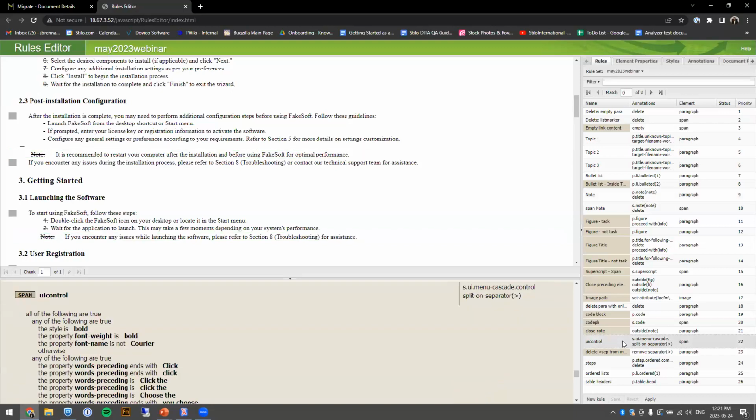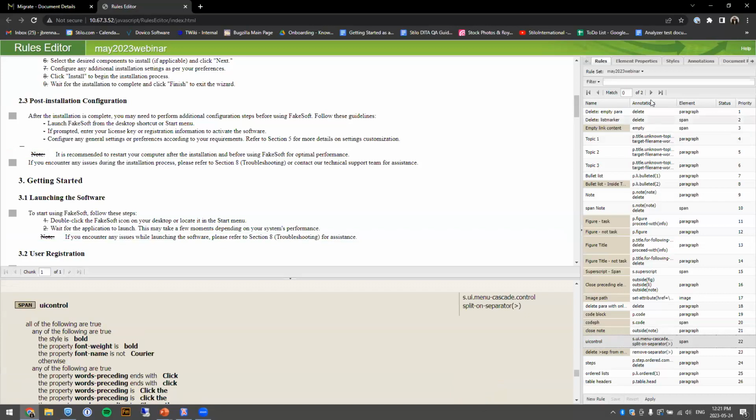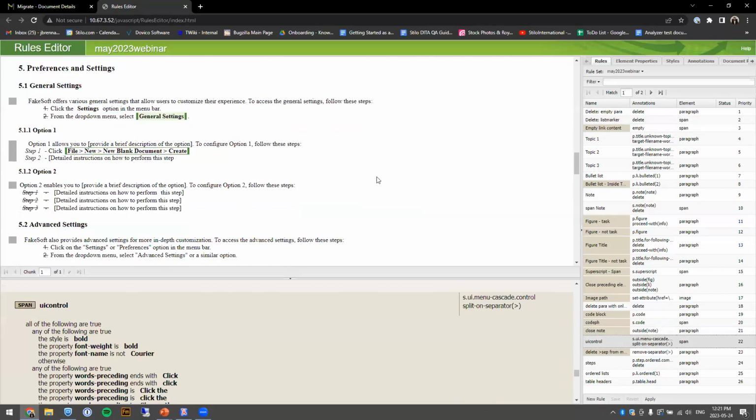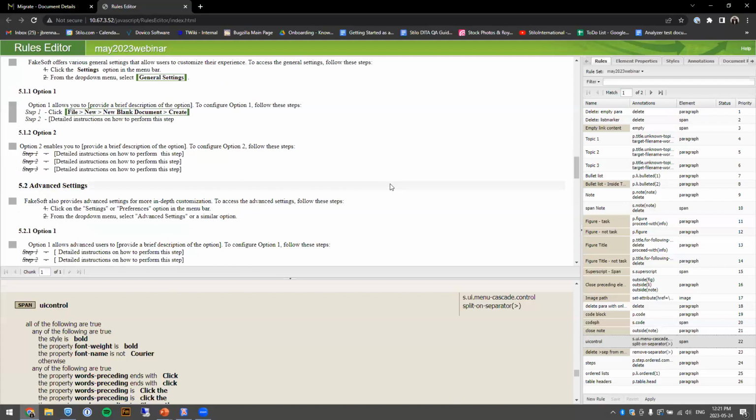In this document as well, especially with our software, we have UI controls, and this one is the longest. It's for sure the longest and most intensive rule to get in, but that's only because of how varied it can be on what kind of stuff needs to go into a UI control. So specifically here, and this would be difficult to do in-house as well, to pick up properly yourself.